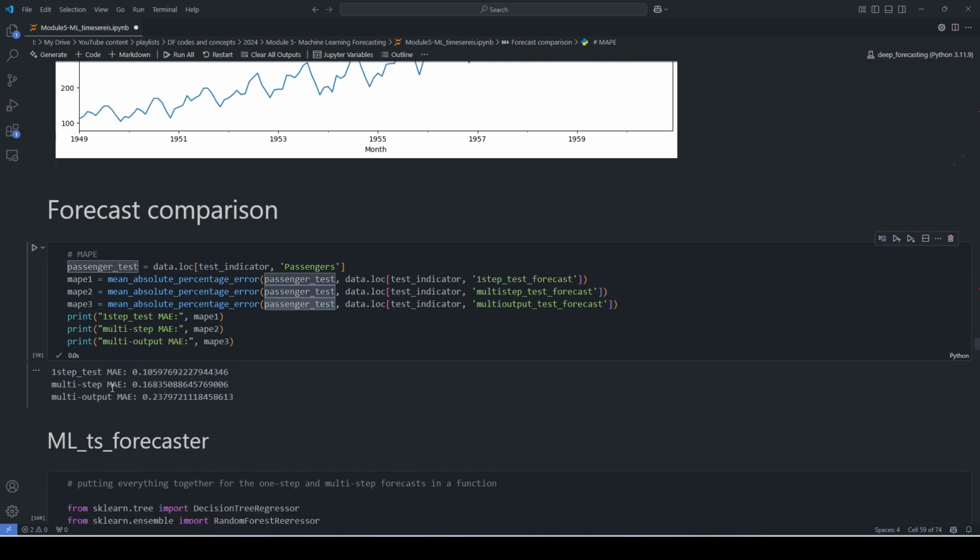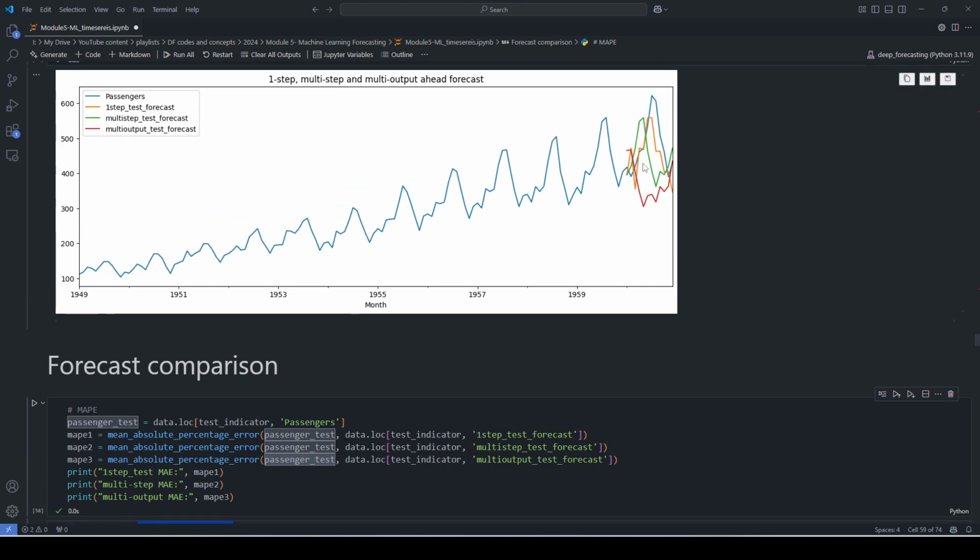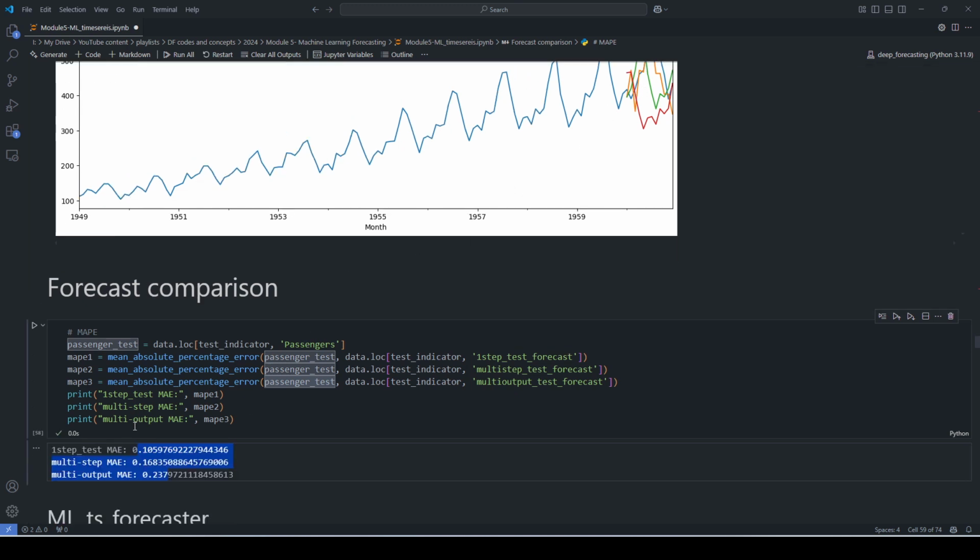So yeah, for the one step ahead, 10%. So these numbers speak to what you see here. For the one step ahead, 10%, for multi-step ahead, 16%, for multi-output, 23%. So these are the errors, right? Mean absolute percentage error. And this is typically the case. Obviously, your one step ahead is going to be the most accurate, simply because it's using all the information until the very last day.